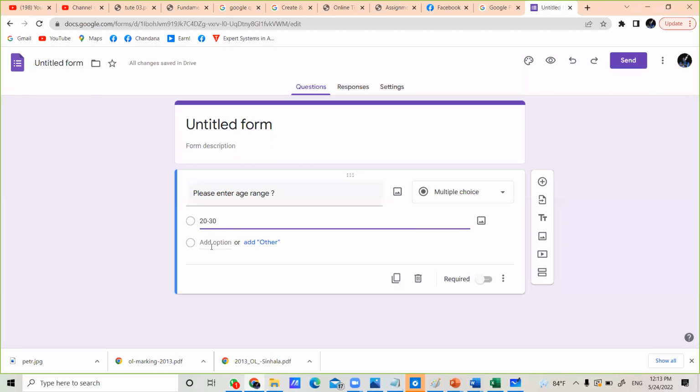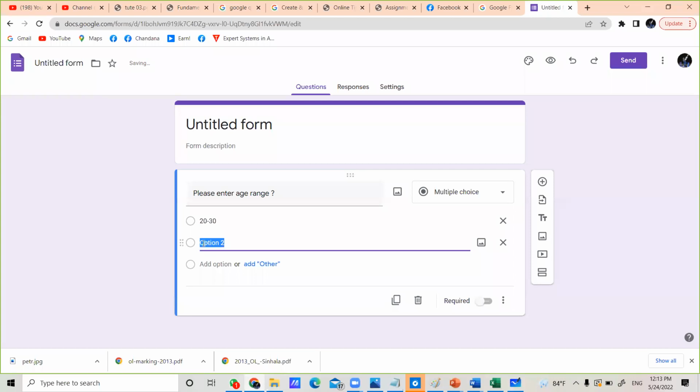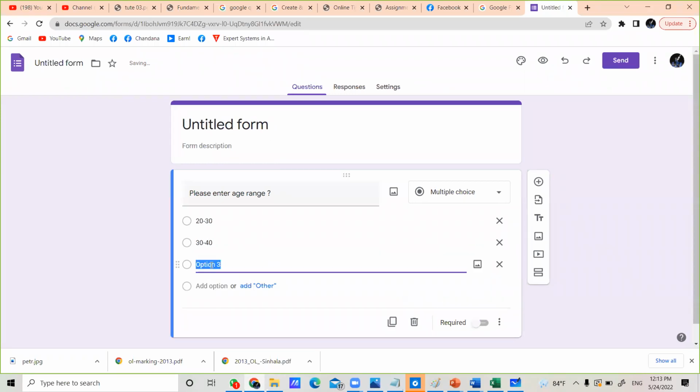If you want to enter the second option, click on add option here. Then you can give the second range, from 30 to 40, like that. If you have any other age ranges, you can set the third option, 40 to 50.